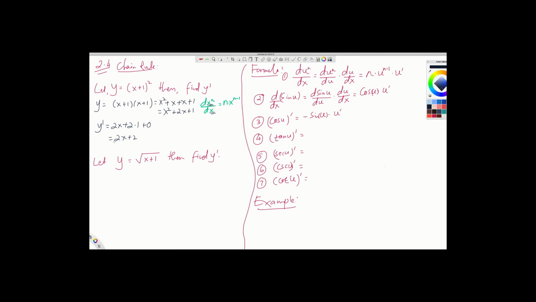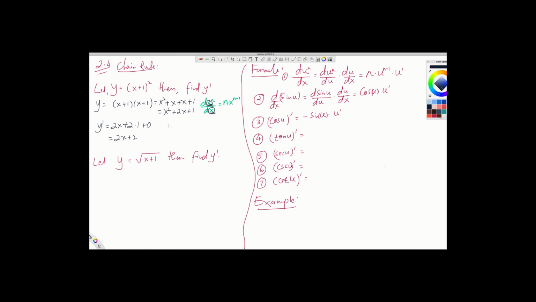That is the derivative. Now, what formula did we use here? We used the derivative of x to the n with respect to x. Meaning that if the base x matches the x in the derivative, but has some exponent, then you write the exponent times x to the exponent minus 1. If both of them match, x and x, or t and t, or u and u, then you can use that formula. If they do not match, you cannot use that formula.